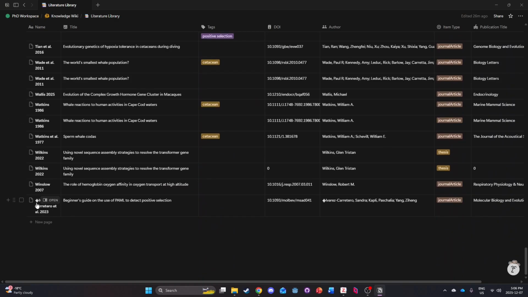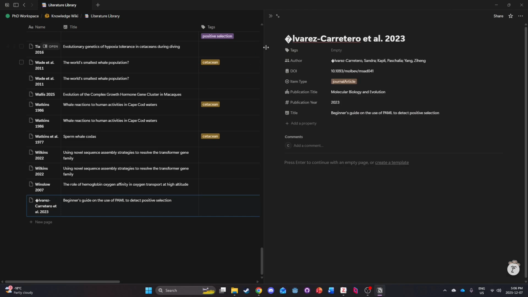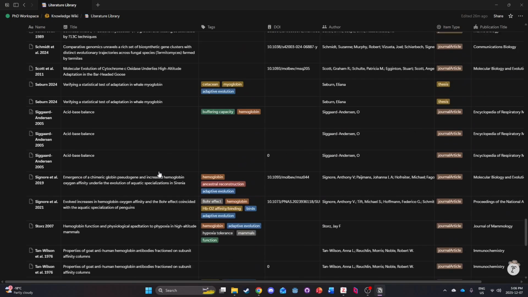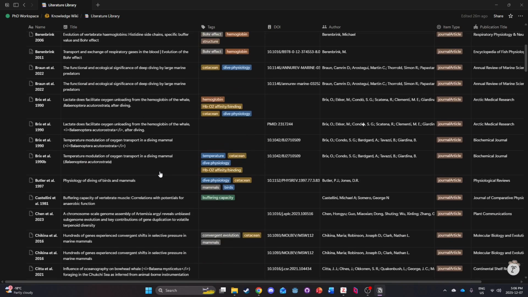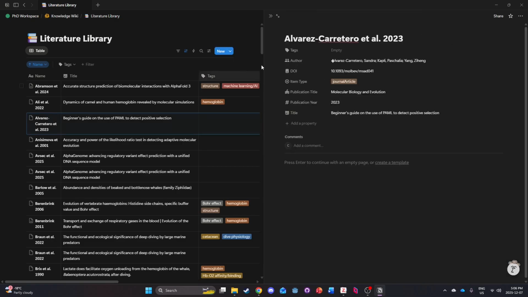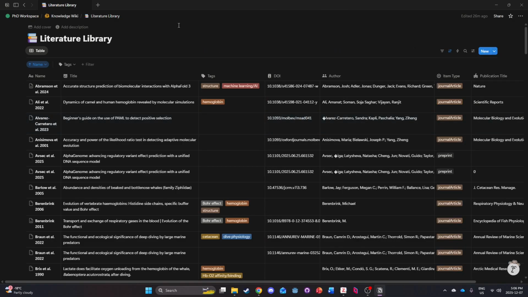And then yes, this one had a letter, but I'm going to just make that an A, because I know that's what that was. An accented A. And if we look up in the A's, it's right there. Perfect. And that is how you update a Notion library from a Zotero library.